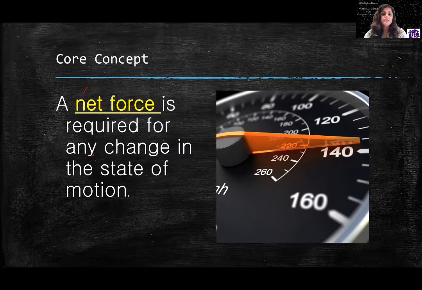So when we have the net force, we're really summing forces in all different directions, and we're going to work that out. And if there is a net force, it means something is going to happen, that the object is going to change its motion. If the net force is absent, if the net force is zero, then the object doesn't experience any change in the state of motion. So the thing I want you to take from this is that the net force causes a change in the motion. Force, change in motion. No force, no change in motion.